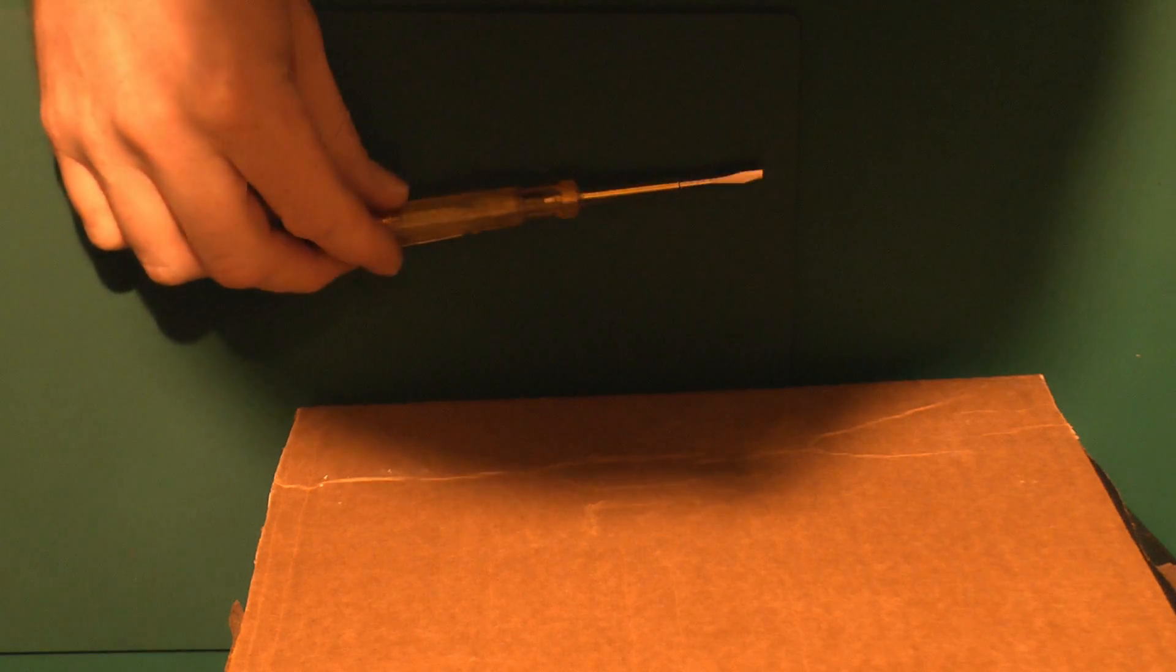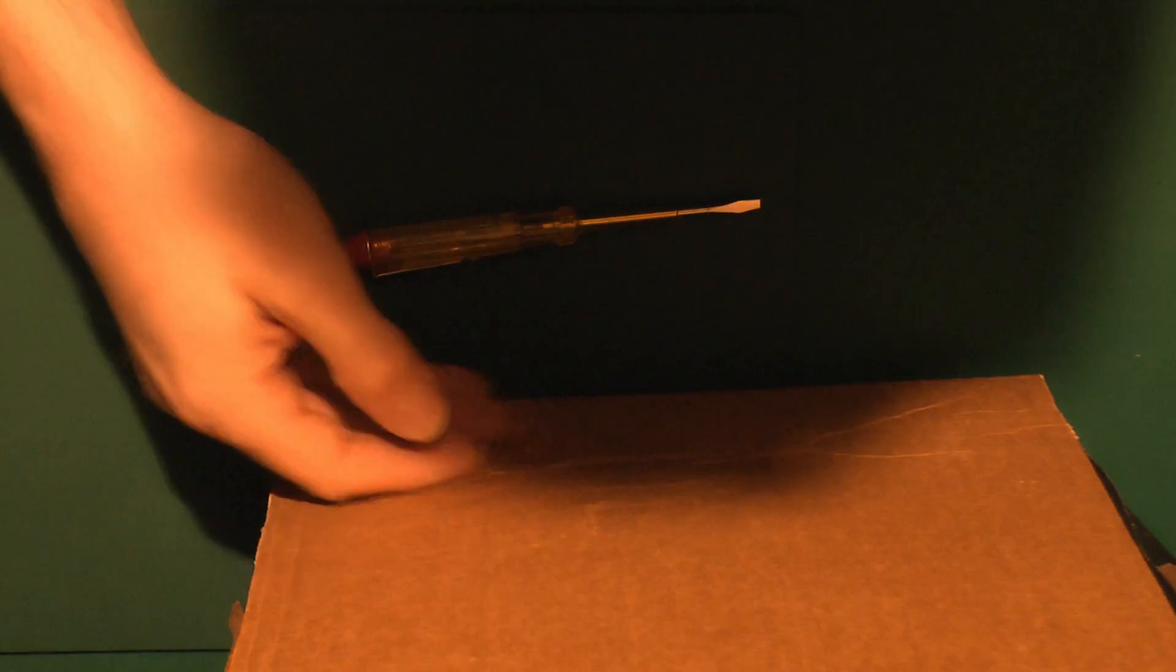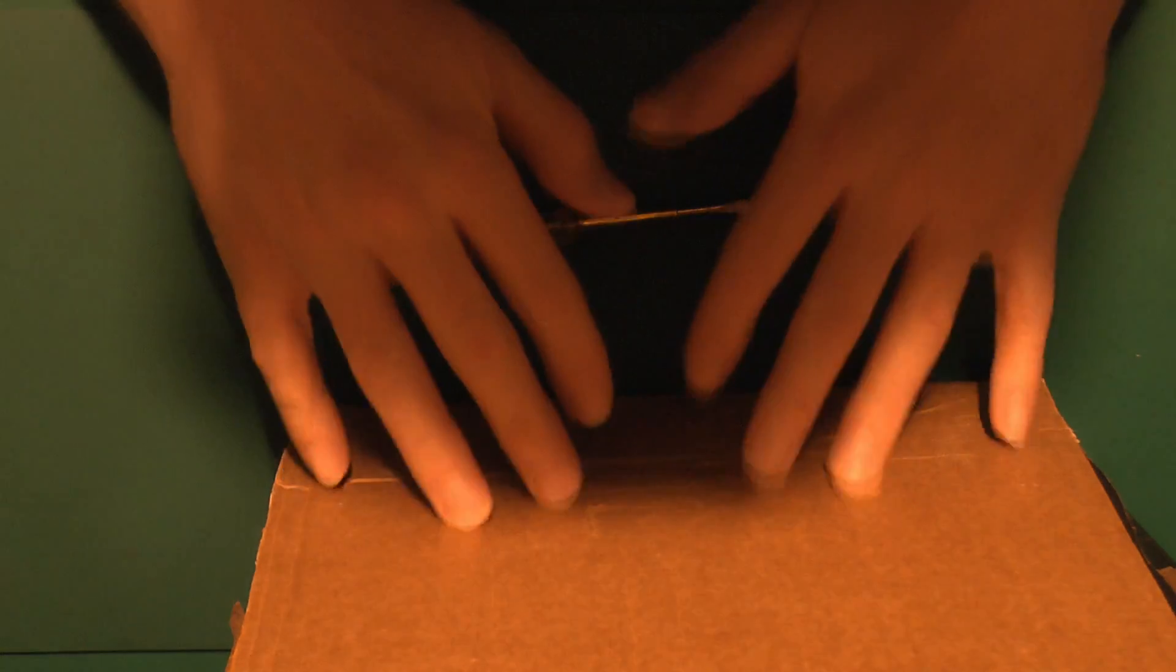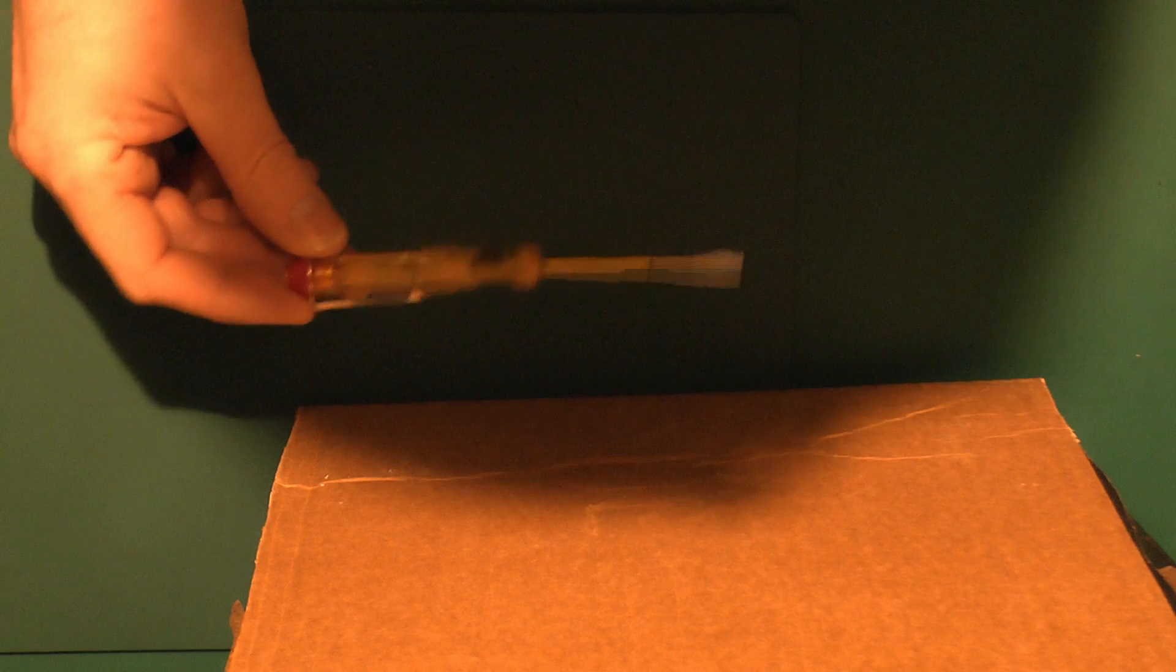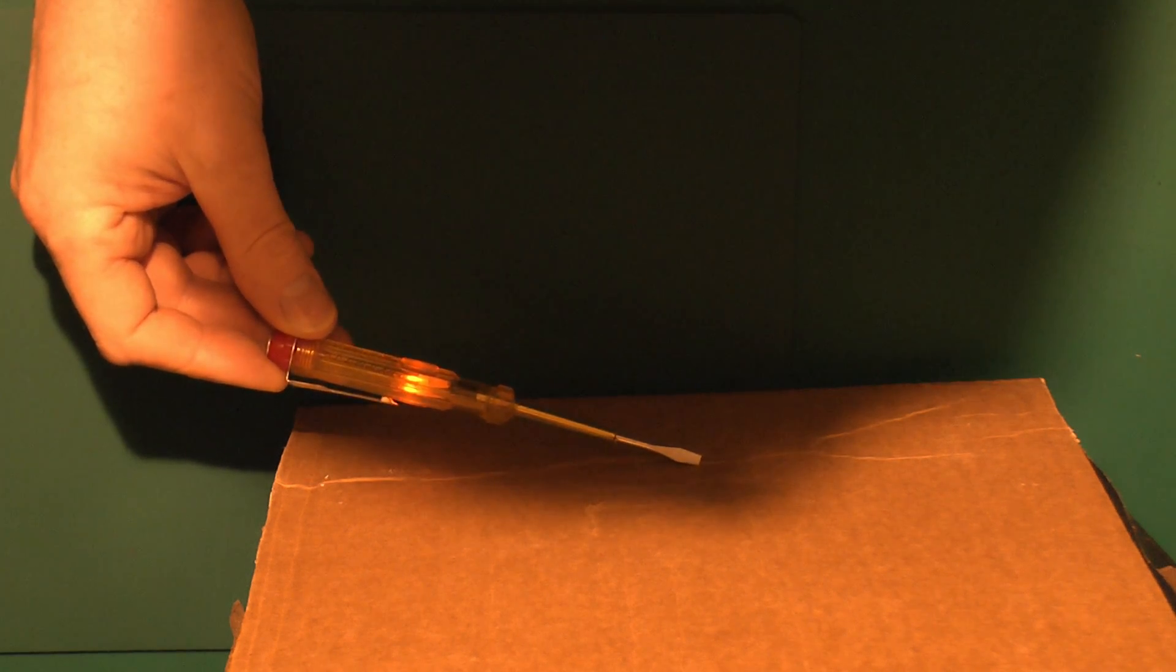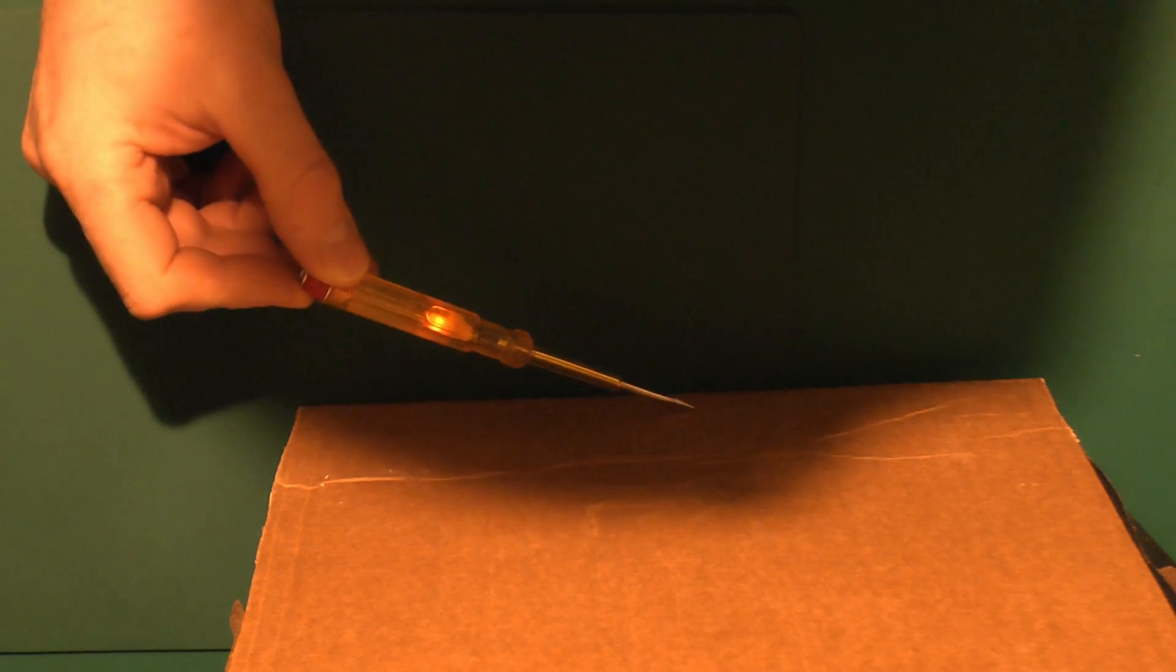Here's another demonstration there, with the lights turned down. This is a piece of cardboard. So, no electricity there. Touch with both fingers. Nope, nothing. Here's the neon device. I place it on the cardboard, and it lights up. So, that really is telling us there's power there, when obviously there isn't.